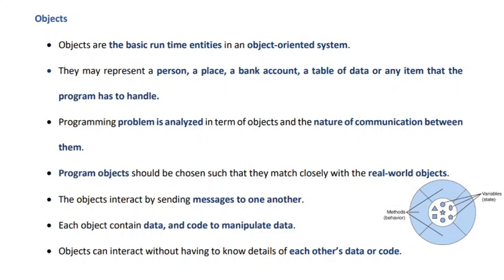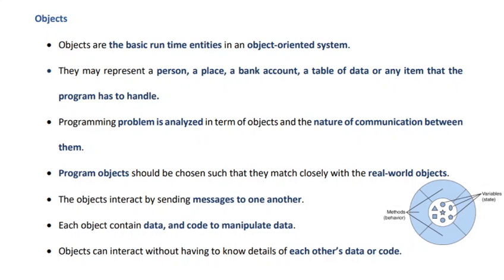Now, one important thing that you need to ensure is that whenever you are modeling a system using the object-oriented approach, there has to be a close resemblance between the program objects and the real world objects. So close resemblance between program objects and real world objects basically implies there has to be a complete compliance between what is being interpreted in the logical world and what is present in the physical world. So, for example, a student in the real world should be represented as a student in the logical world.